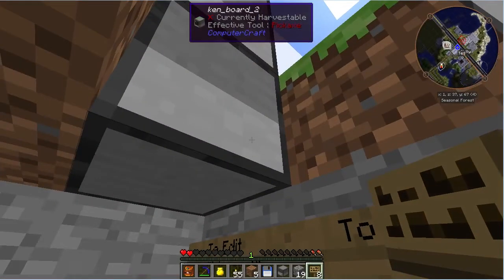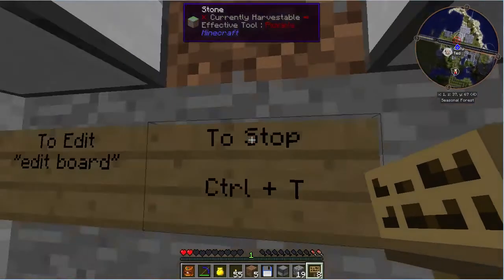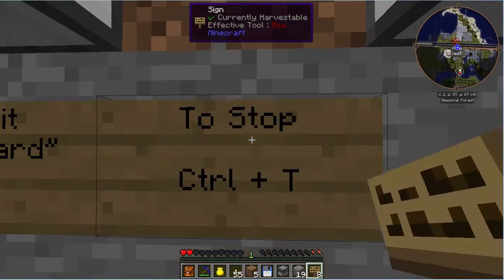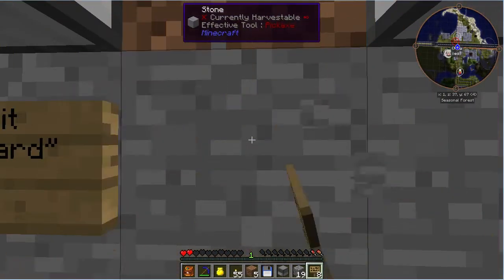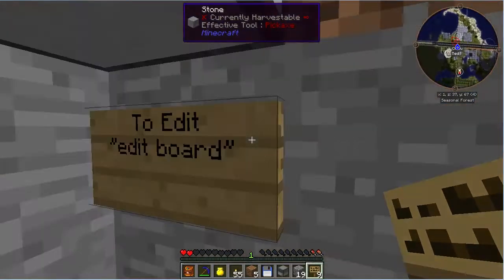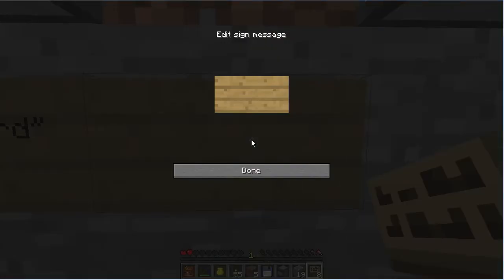Because it's oh no, it's already stopped. Look, you don't have to stop. I was thinking Control T you have to do for the sign that's on the shop, because the sign on the shop isn't in an infinite loop to flash. So then it's just to edit board, to run the board.